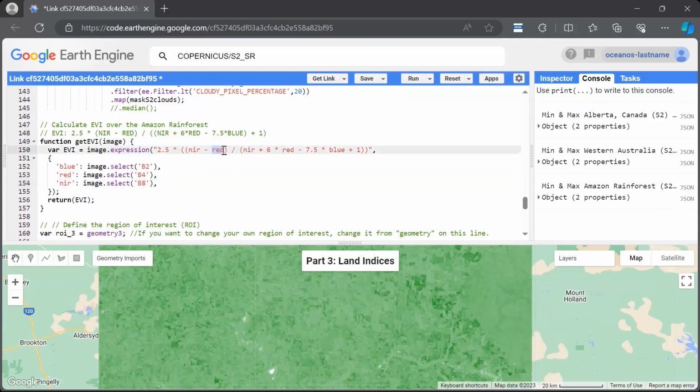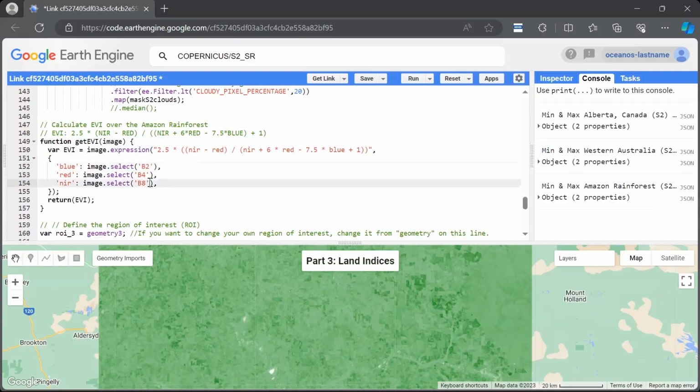We're doing the same thing for red on line 153. When I say I want red in the formula, I am asking Google Earth Engine to select band 4 in Sentinel-2 using dot select band 4. And then finally with the blue band here, when we use the word blue, what we want is to select the band B2. So again, this is all very specific. These bands here are very specific to Sentinel-2.